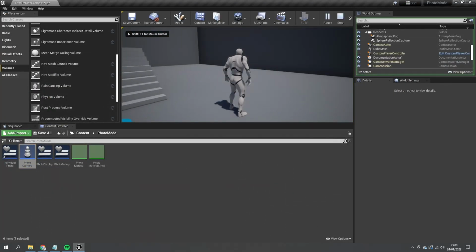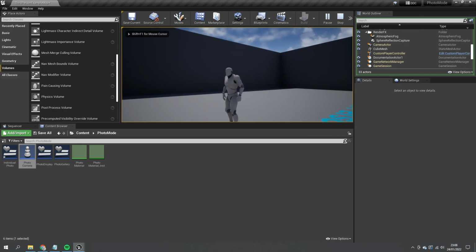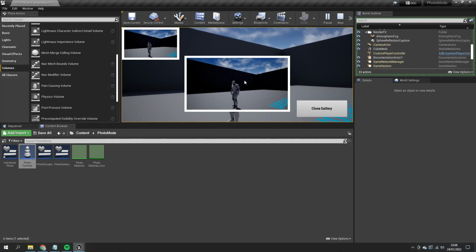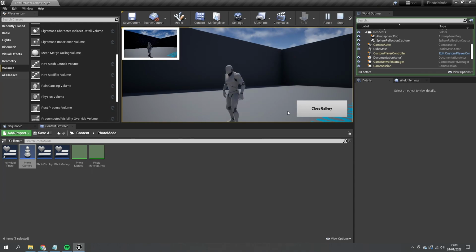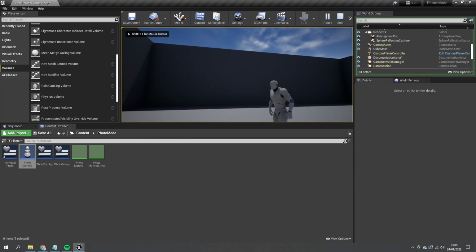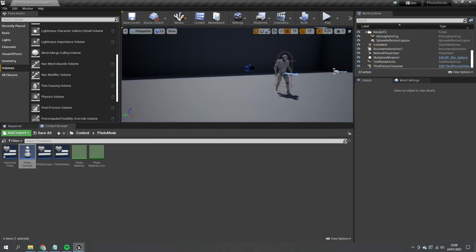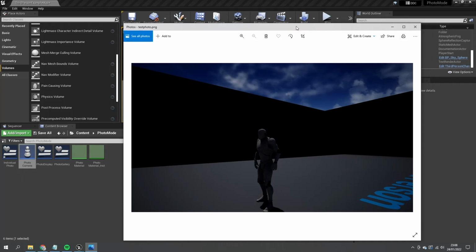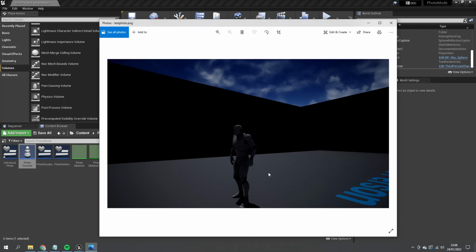So go into camera mode, take a picture, go into my thing. You may see already it's a little bit darker. Now let me show you the final product. I'm going to click on here and close the gallery. And come out of there. And this is the photo that got saved by the game. As you can see, it's very dark. And this is because we're not using HDR.